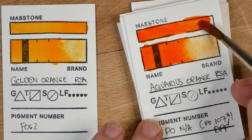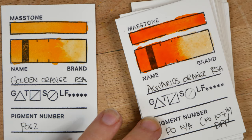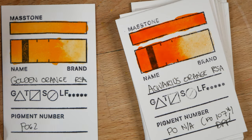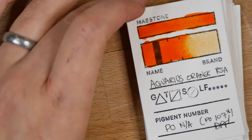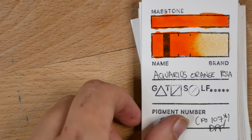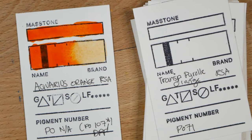Roman Szmal would like you to know that his version is a little bit more opaque, like a semi-transparent instead of fully transparent, and also that it granulates slightly. I will say that I didn't really notice that difference very strongly. I do, however, think it's a really gorgeous orange pigment. Definitely right up there. The Winsor & Newton version was my favorite orange color, and this one is right up there with it.